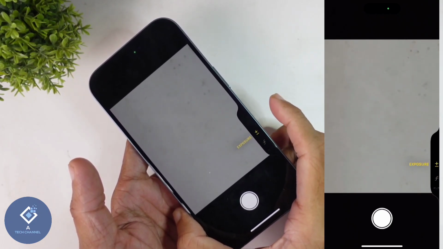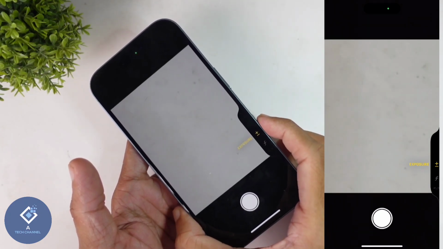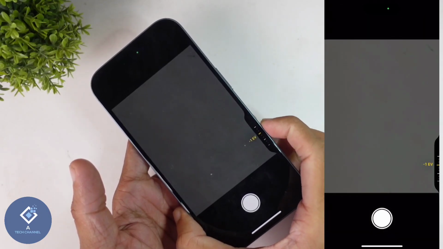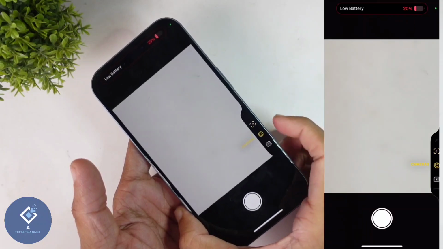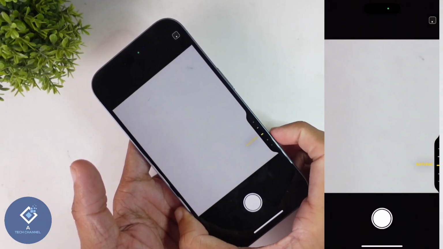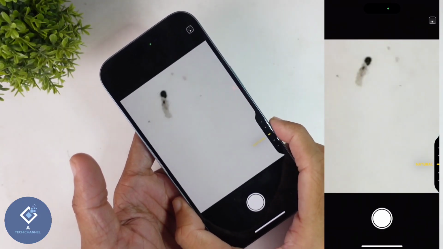If you want to adjust exposure, just select exposure, and after that slightly press on this button. When you gently click on that button, you can see the exposure adjusting option. You can adjust exposure from here. And likewise, you can select whichever option you want. If you want to change style, you can select that option. And so many options are there. You can set according to your need.